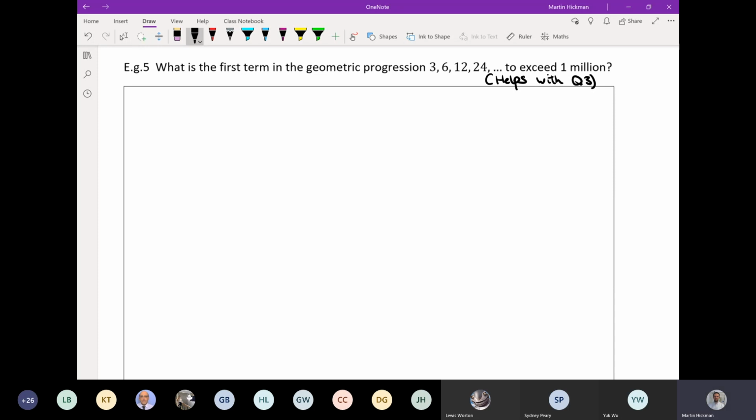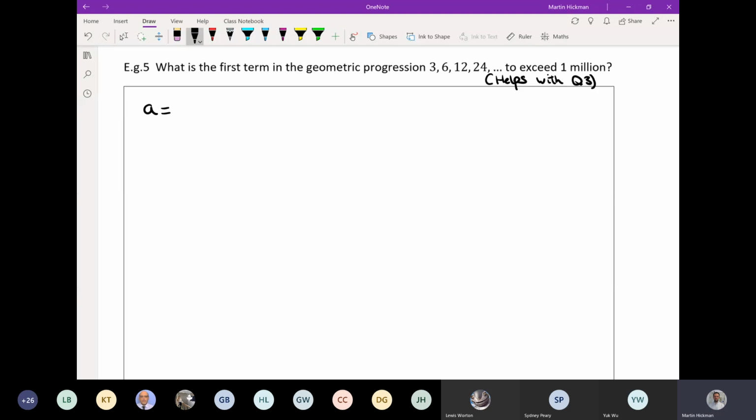Now, this will help you with question 3, and there might be a temptation to just do this trial and error, but you really want to use the logarithms in the exam. If you do trial and error, you've got to make sure you show a lot of different trials and ones either side, and there's also room to make mistakes. To get that credit, the best way is just doing it with the logarithms, as we're about to see.